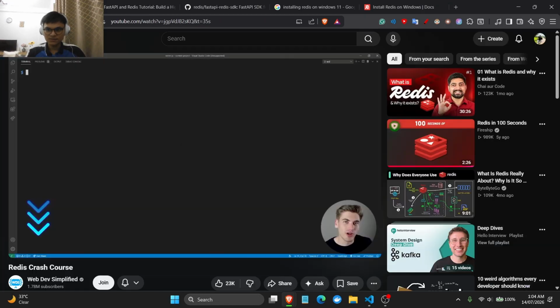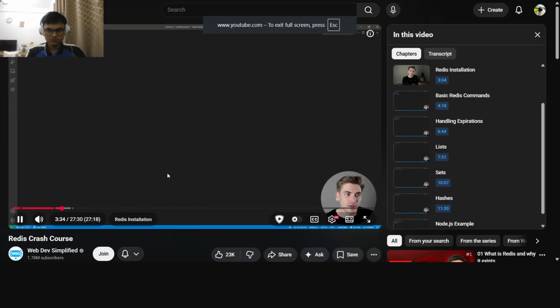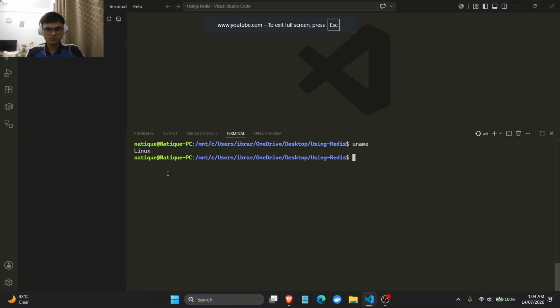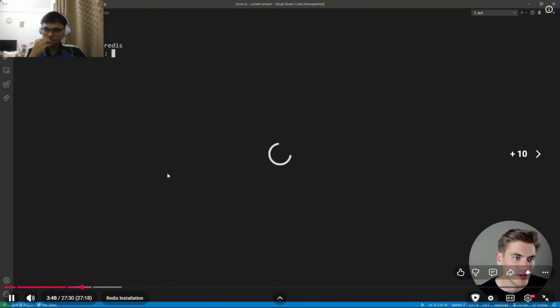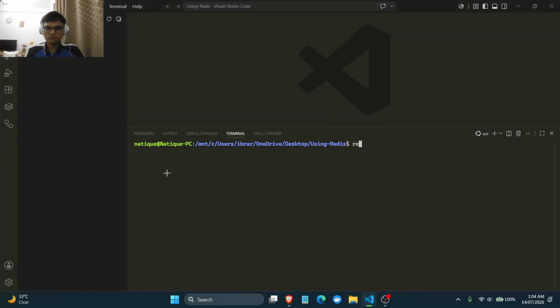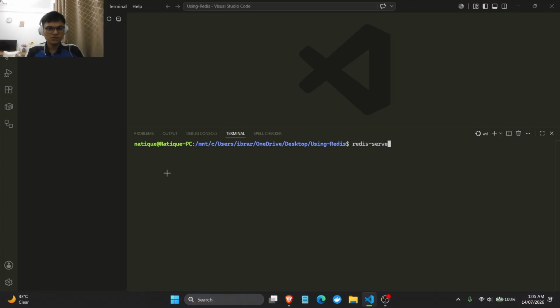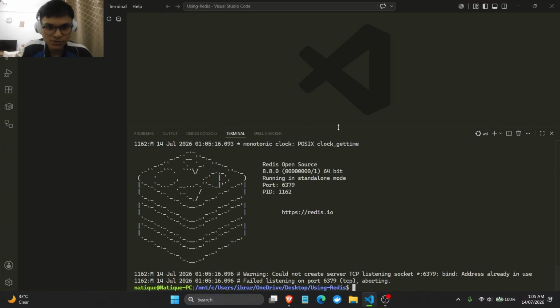Okay, let's see this. Run Linux on your Windows machine super easily. So as you can see, I am currently inside of a Linux terminal using the Windows subsystem for Linux on my computer. In your password, this is going to get it downloaded, so it's pretty quick. And then once you get it installed, just type in redis-server. This is going to start up your. Oh, server. Oh wow, this is so cool.